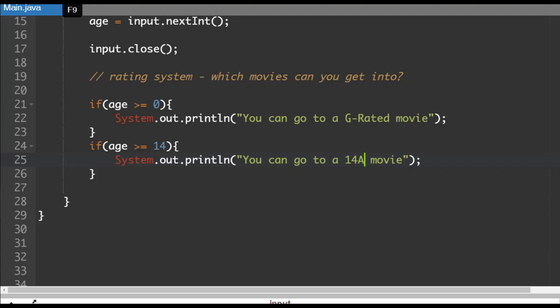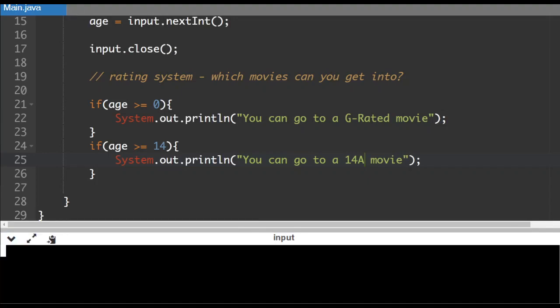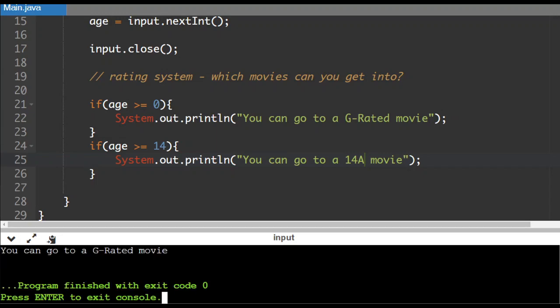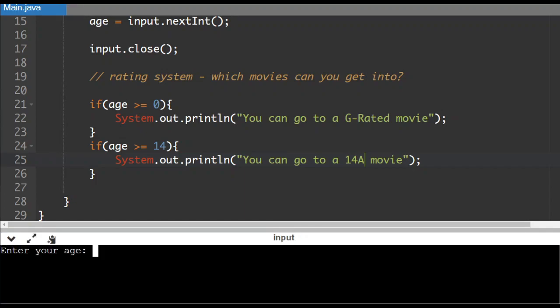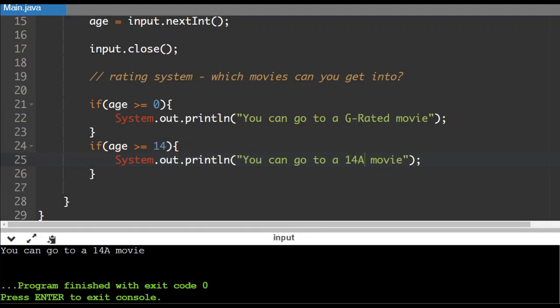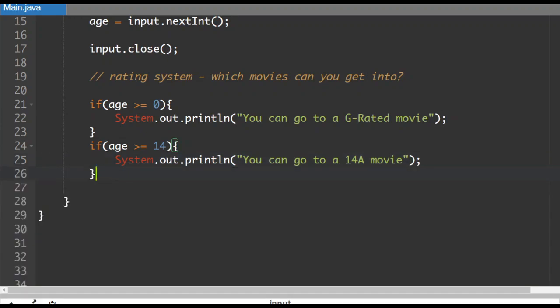So let's see what happens if we run the program. Enter your age. If I enter 6, you can go to a G-rated movie. But if I enter in 22, it says you can go to a G-rated movie and you can go to a 14A movie, because you could get into either.